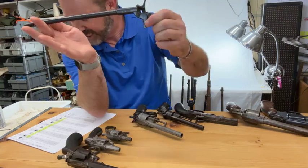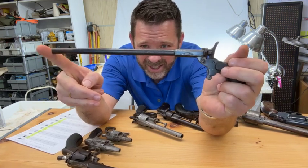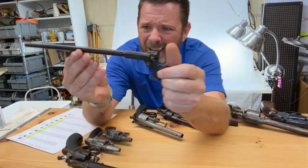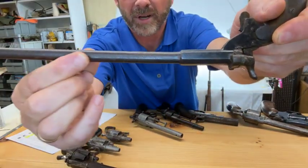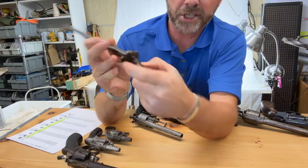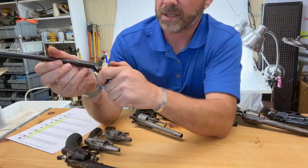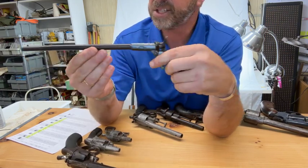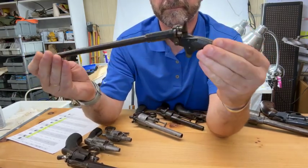Now this is one of my favorites. The Belgium, if I say this right, Flobert 6mm parlor gun. I don't know if you can tell, and I may be off, but it almost looks like there's just the slightest bow on this barrel across here. It looks like there's some tool markings, as you can see, where maybe a vise or something has held this before. I want you to see that. But as far as everything else, this baby probably shoots. She operates well. Handle looks original. It's pretty cool, and it's marked right here on the side. Did my research on that. It's just a cool piece. I've never seen one like this. Be a great piece for any collector's collection.